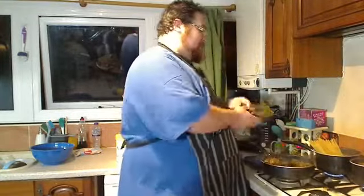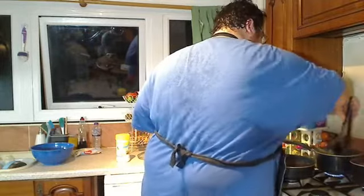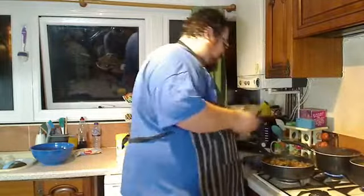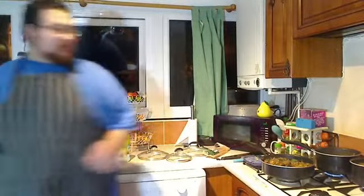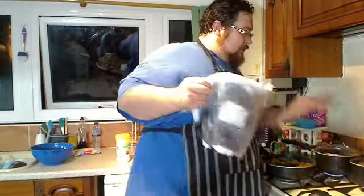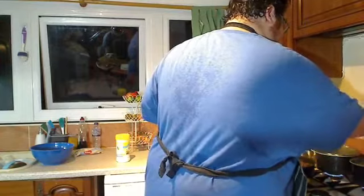Okay, so let's see if we can twist this spaghetti now because it's starting to look soft down there. Well, that's working quite nicely. So how long do you think from start to finish this would usually take? Half an hour. We'll see the proof in the pudding depending on how long the stream takes. Okay, I'm just going to add a bit more water to my spaghetti because the spaghetti's taken up quite a lot of the pot and we don't want undercooked spaghetti. I'm just going to pop a lid on that just so that the new water gets to temperature a bit quicker. Recirculates the steam, doesn't it? Yes, it does. I'm just going to stir the penne because we don't want the penne sticking or burning on the bottom.